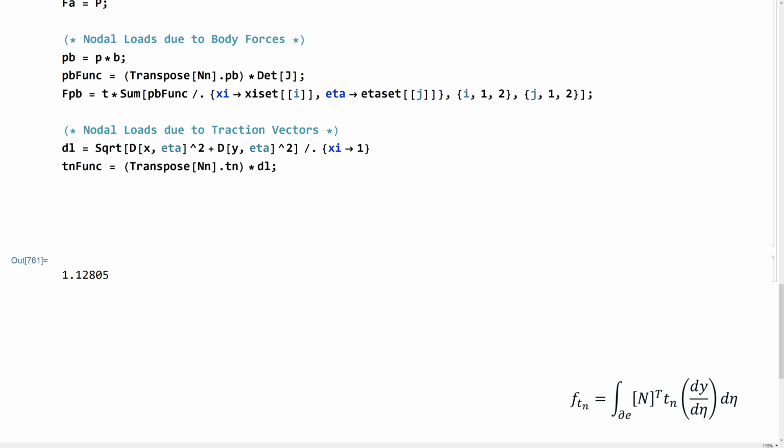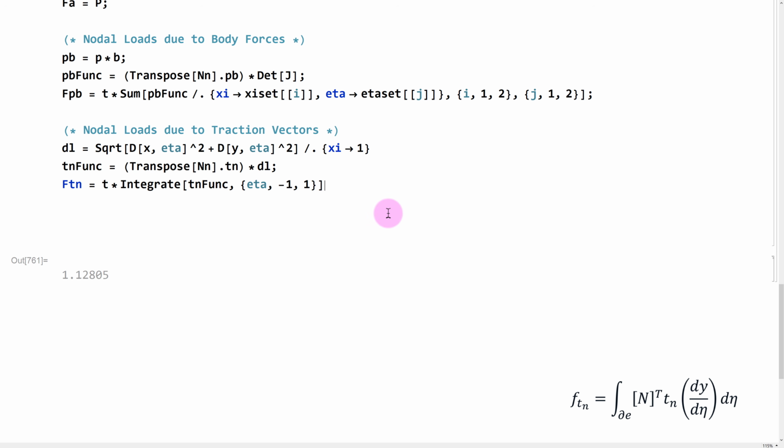Now once we have that, it's actually not too bad at all, but we actually have to use actual integration. So what I'm going to do is I'm going to say F_tn, which is our nodal load due to our traction vector. Well, this is going to be that times the page thickness t, and then we're going to multiply that by the integral of basically that function we defined above, so our Tn function, and then we are going to do this from eta, which is again in our natural coordinate system our y direction, from -1 to 1. So we're just integrating over the surface in which that traction vector acts.